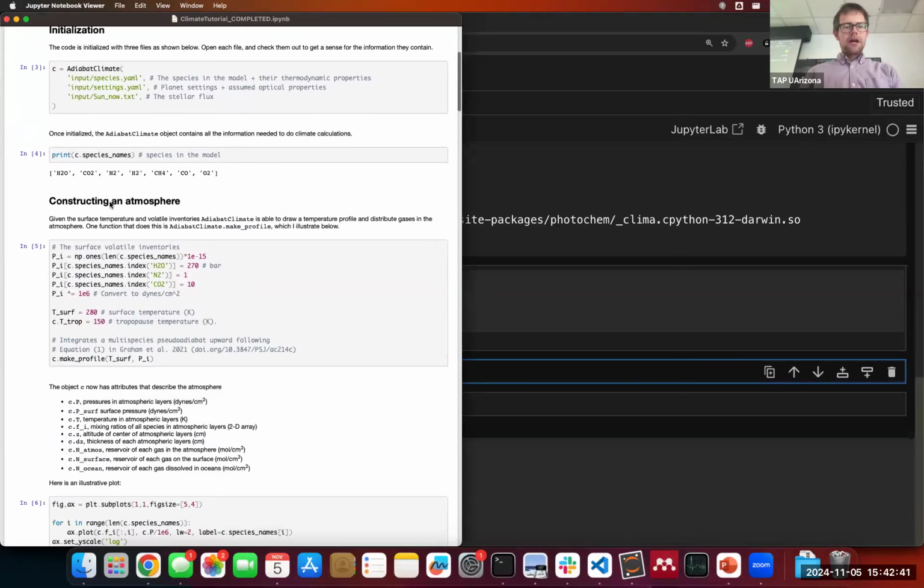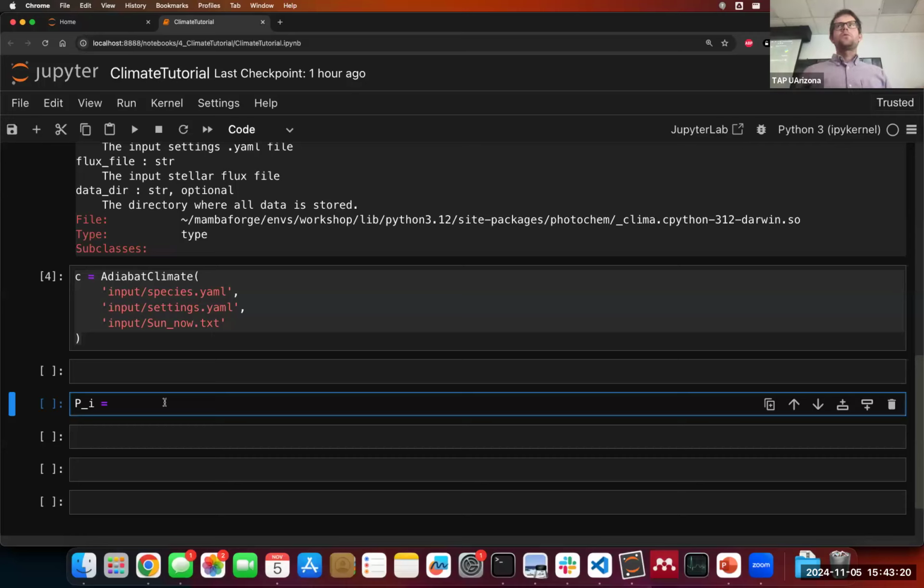Basically, a lot of the time I use a simple version of this climate model that just constructs approximate climates that roughly are reasonable climates. One of the inputs we're going to need is the gases, the surface reservoir of gases. And what the code is going to do is try to distribute these gases in the atmosphere in a reasonable way, because some molecules condense, water vapor, CO2 can condense.